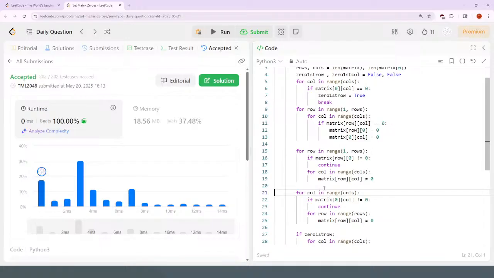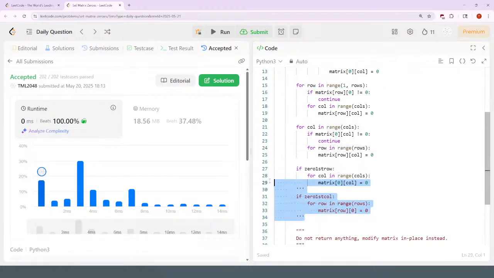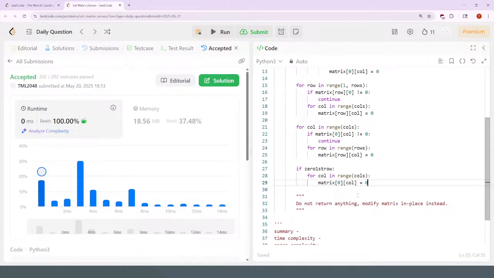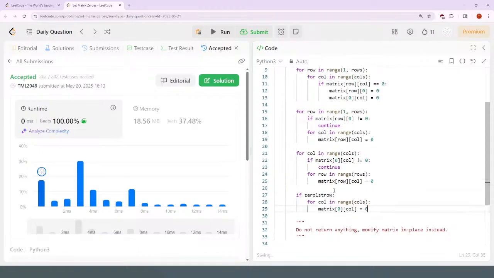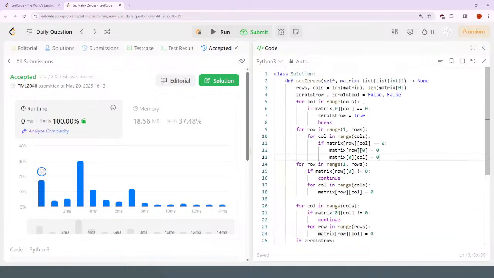I did do all the columns here, even if I didn't do it here previously. Yeah, okay, that's fine. Okay, and then you'll need the 0 first column variable.